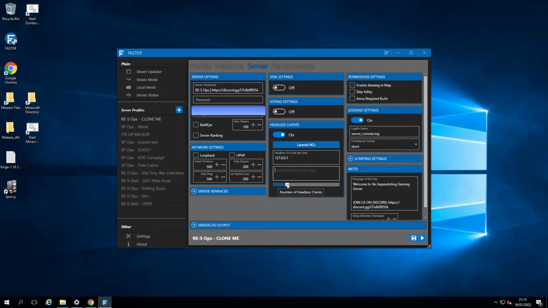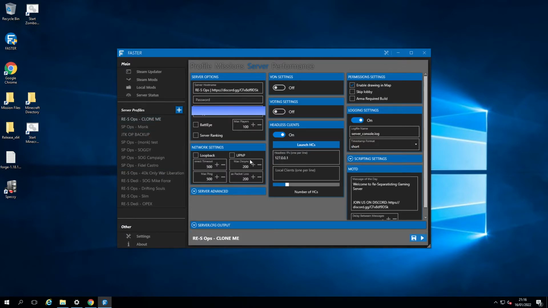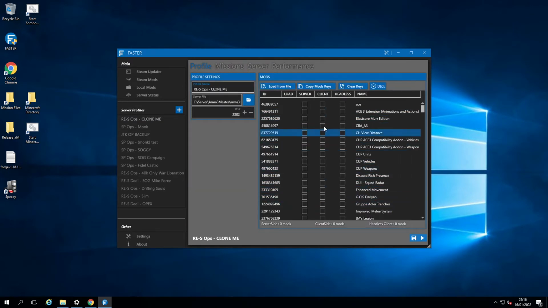This slider will dictate how many headless clients you can launch. So I can slide this up and put it to 1, 2, 3, 4, 5. In most instances, you'll probably not need more than just 2 headless clients, but sometimes you can go up to 3. Very unlikely you'll need 4. On my instance, we've got 1, which I'll save. Once you've got your headless clients set and ticked, your mission set and ticked, and your mod set, you have to make sure that your clients are ticked. These are the mods that your players will need to have enabled in order to join, and your headless client will have to have enabled in order to join and be playable, so it will know what to do with them.